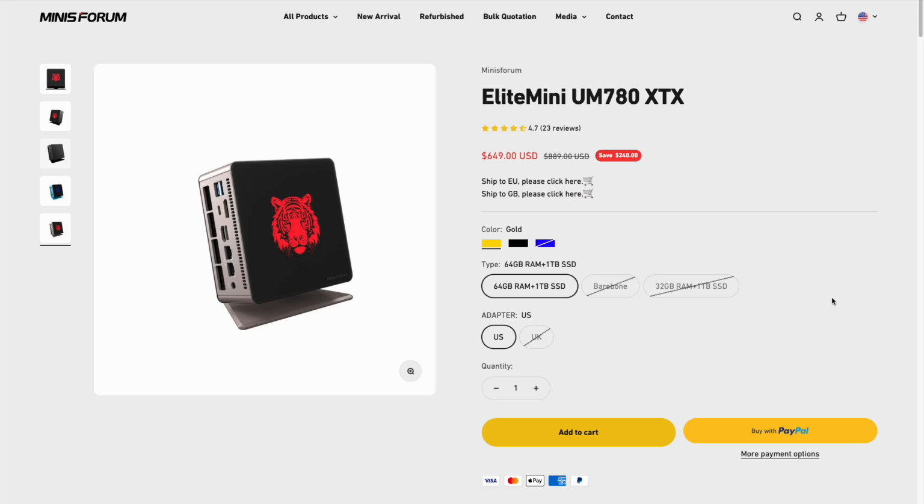versus 32. And so right off the bat, I've got a couple things in mind when it comes to that $200 difference. Is the screen and the webcam really going to be worth that extra money, or is the performance between last year's 7000 series of Ryzen versus the latest Ultra 9 going to actually be worth that $200 as well? And so already the X7 Ti has a bit of an uphill climb compared to other mini PCs that have been released by MinisForum themselves.